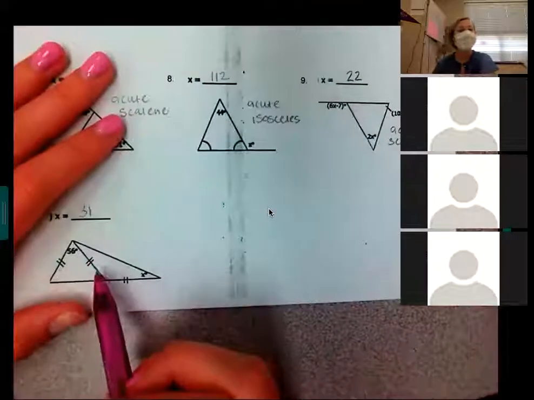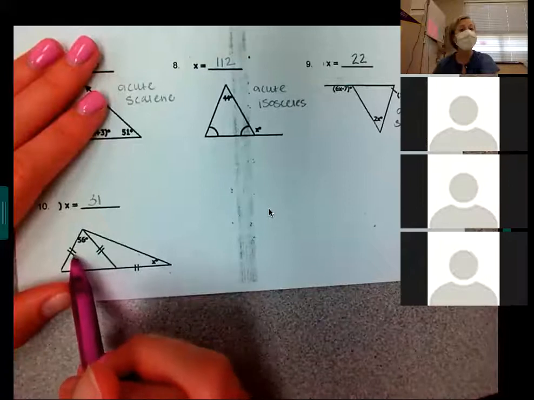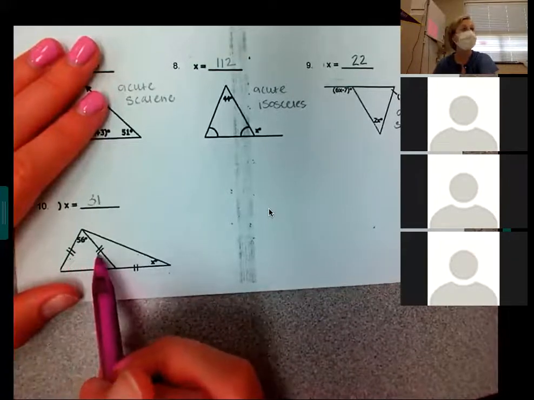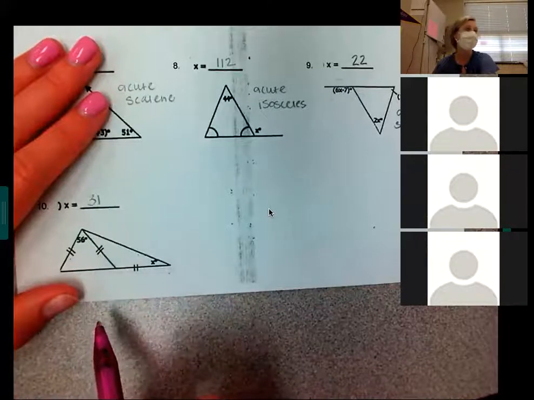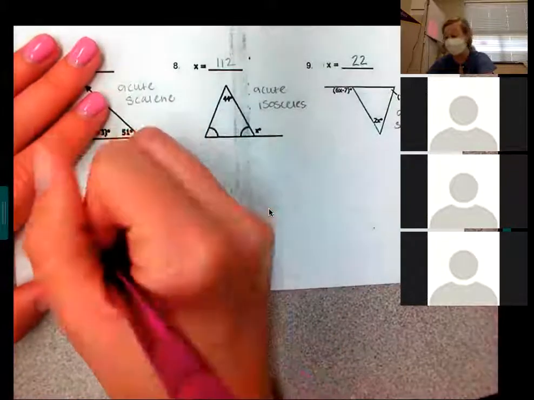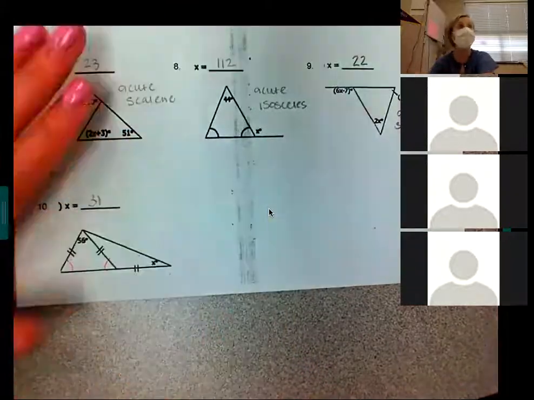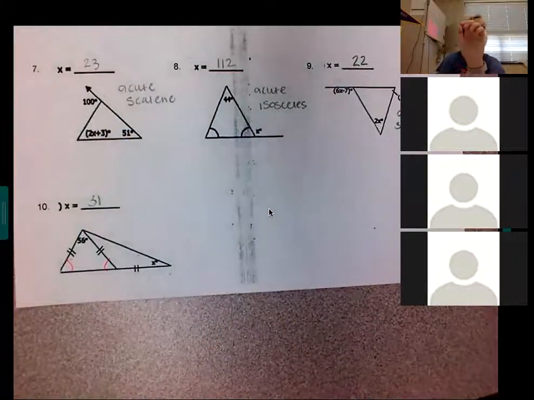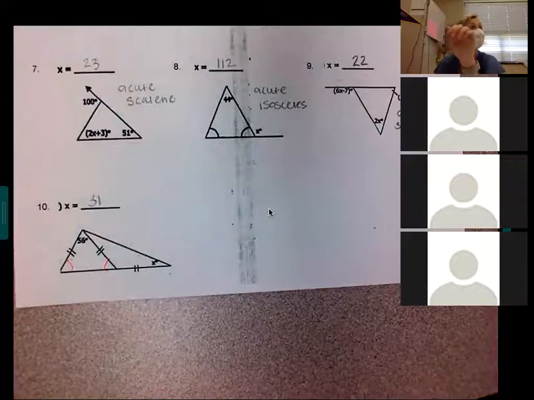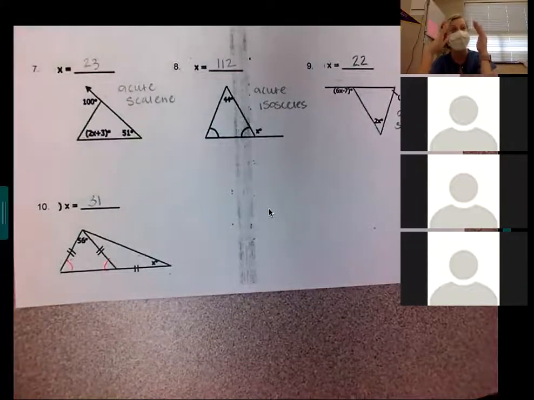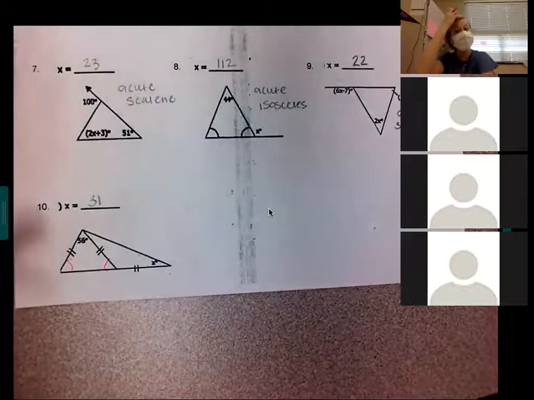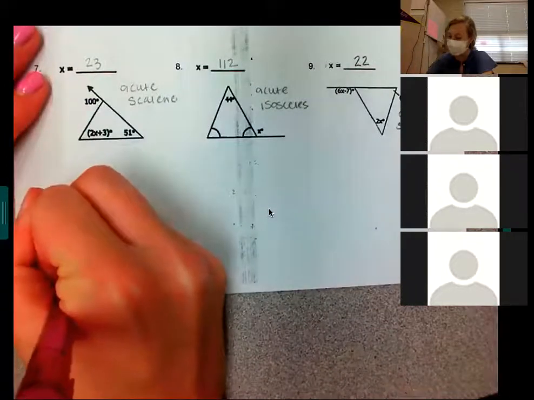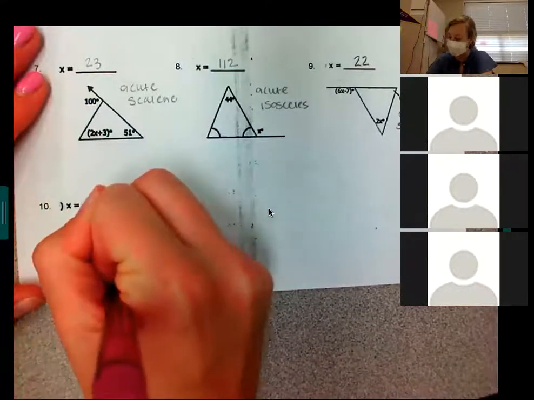Resume recording. The triangle on the left, these two sides are marked the same. So what do y'all think that means about the angles underneath them? They're also the same. I was hoping y'all would pick up on that, or that you learned it in middle school. If a triangle is isosceles, not only are the two sides the same, but also those two bottom angles are the same. So if the top angle is 56, do y'all agree 180 minus 56 is 124?